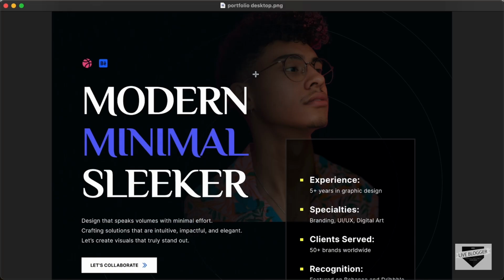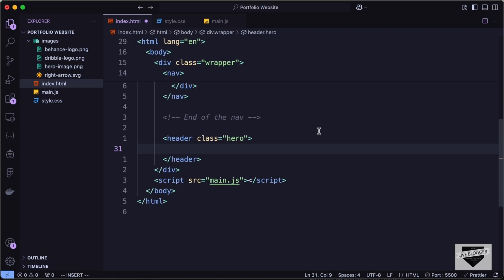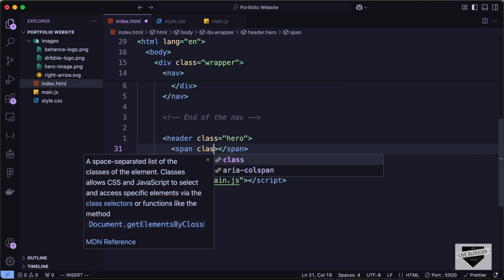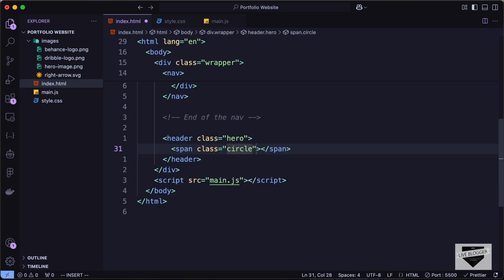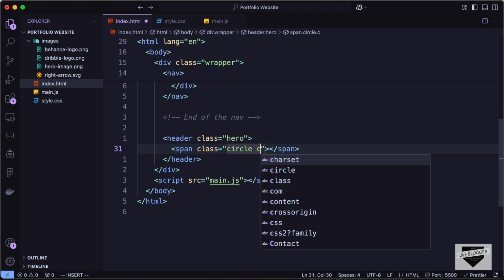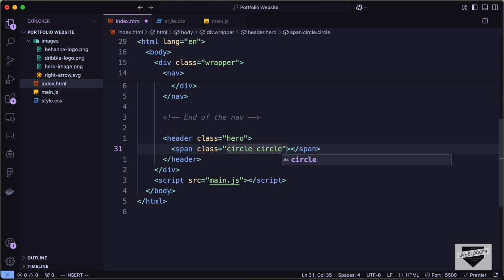So the first thing we will add are these circles. So we can see that we have these circles over here. Now these are just some visual elements that can improve our design. So let's go ahead and add these 3 circles, and we will do that using spans, and we'll also give it a class of circle. And we have different circles, so let's add different classes for each of the circles. So for the first one, let's type circle 1, and we'll also have a common class called circle.